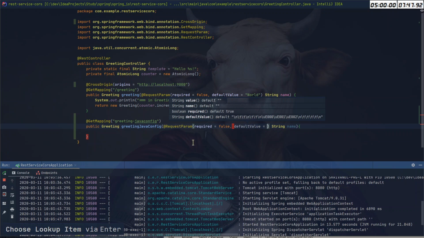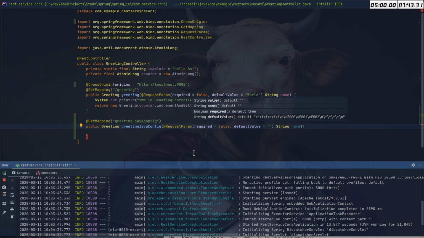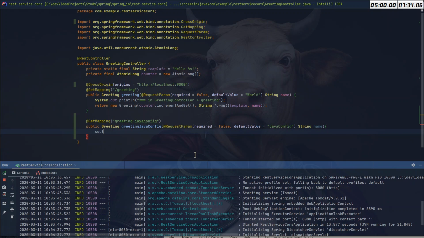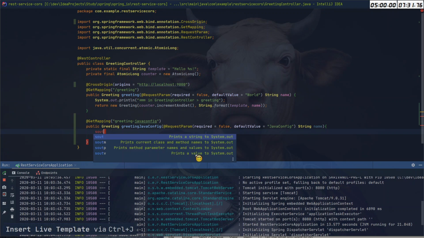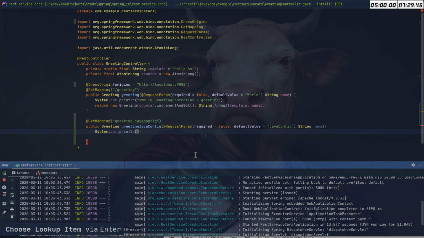Yeah, default value will be Java config. And here we will do the same thing. We will just say that we have been here, in greeting controller greeting Java config. Here we go.